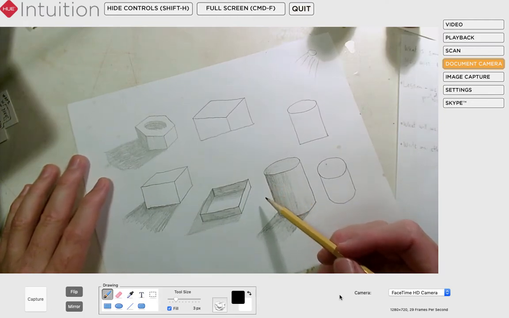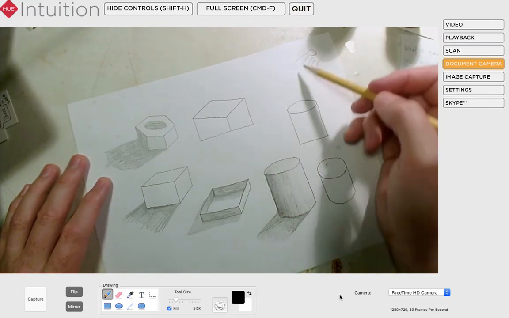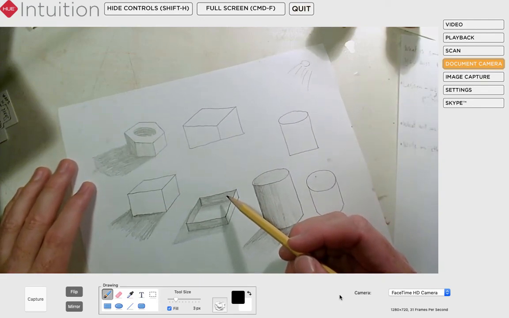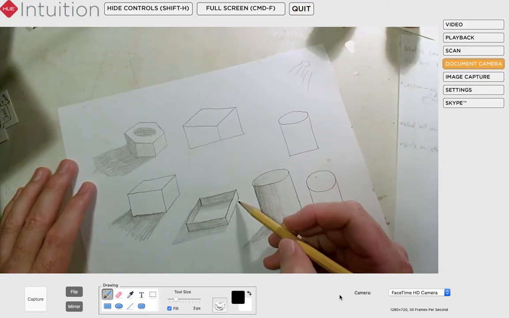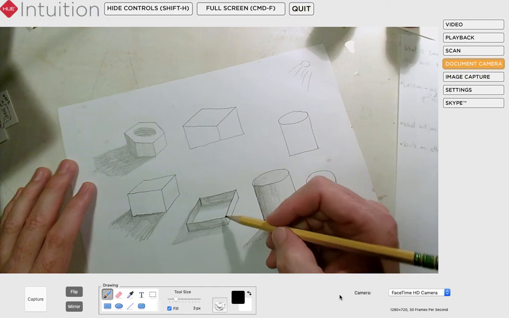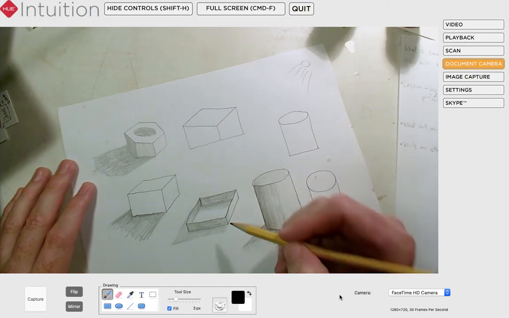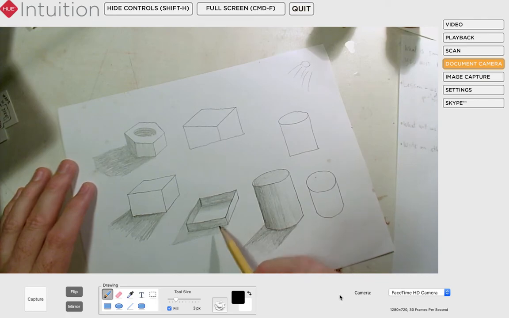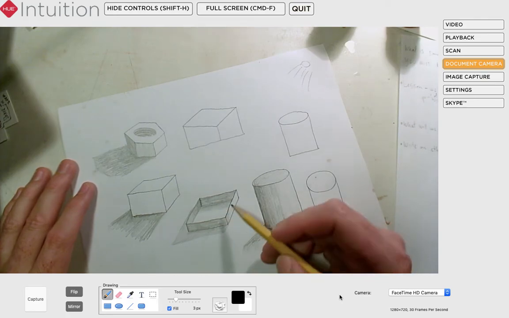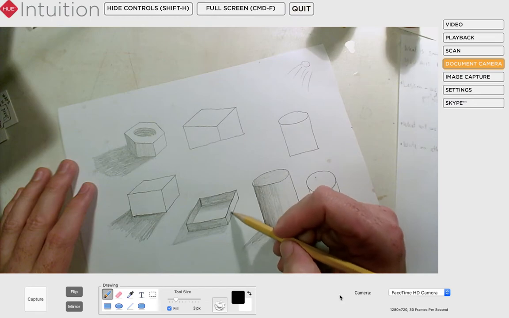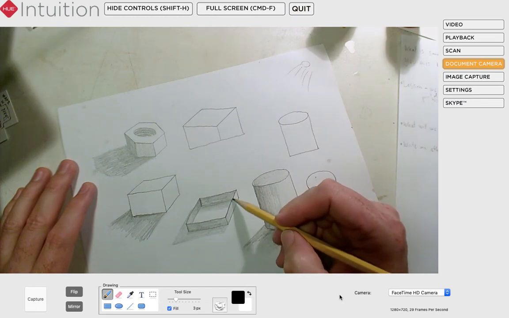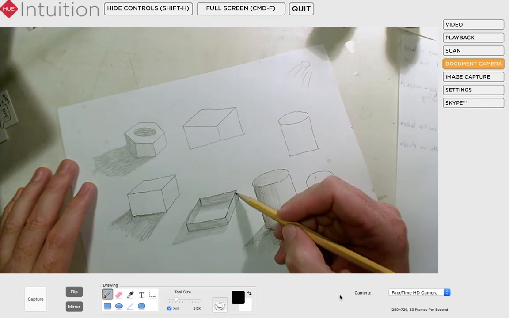Now, again, if I'm imagining that ray of light coming across here, it should be hitting that far side of the box, but this side of the box isn't getting very much light. So I'm going to shade it, but it needs to be lighter than this. This should be the darkest spot. And I can come back and add another layer here if I need to. But for now, I'm just going to give this a light shade across.